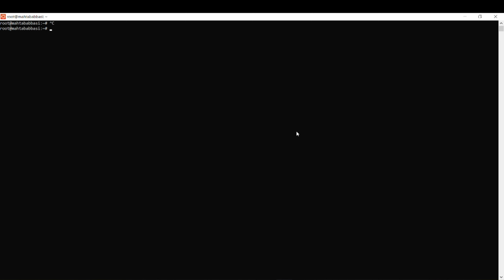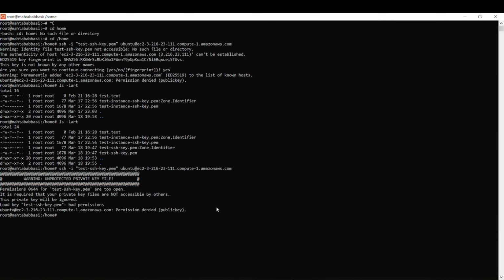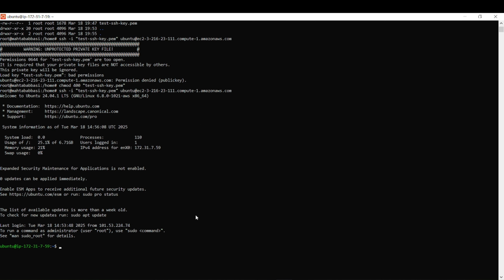Okay, so let's suppose I run this command first. Now if I try this, after executing this read mode, I will be able to connect with this. So this is the third way by which you can connect with your instance.